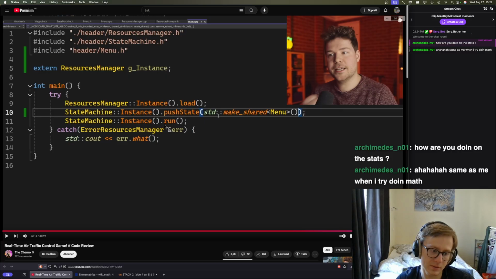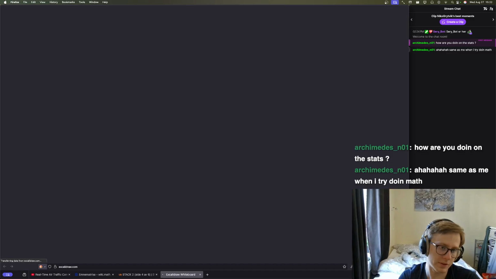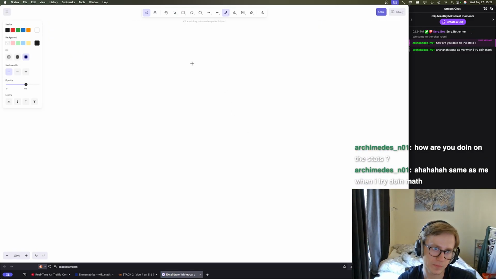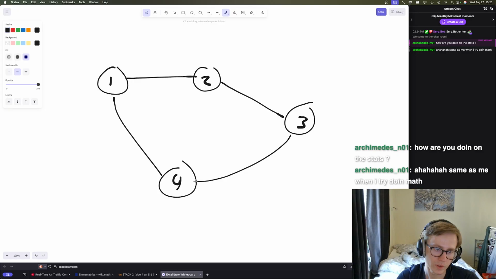Okay, say you have 3 or 4 states. So a normal state machine, why can I not see anything here? Okay, you have state 1, state 2, state 3, state 4. So a normal state machine would maybe be like this, a simple state machine.